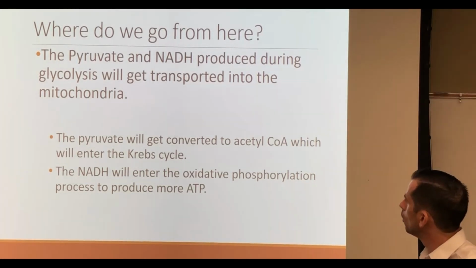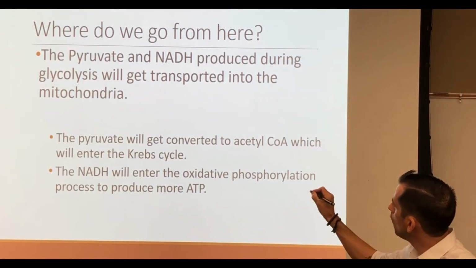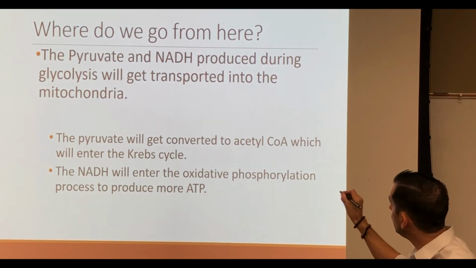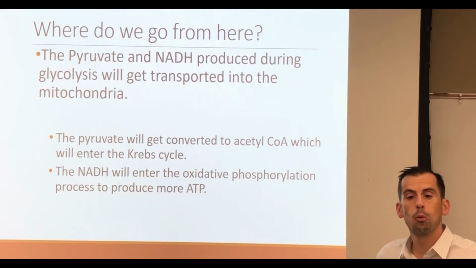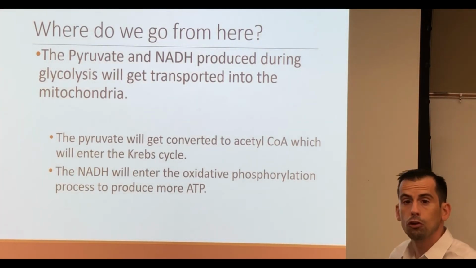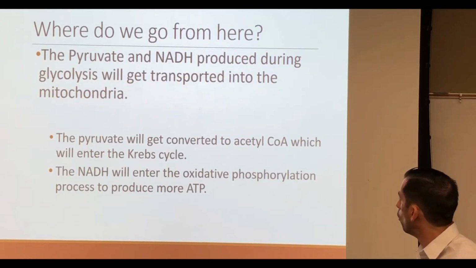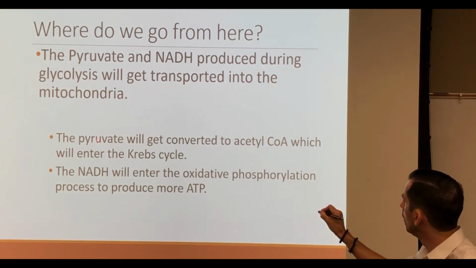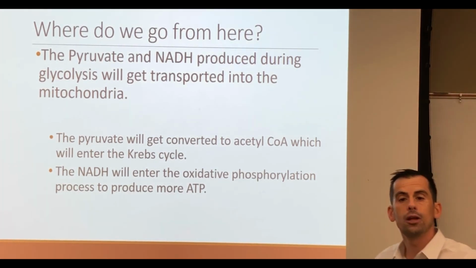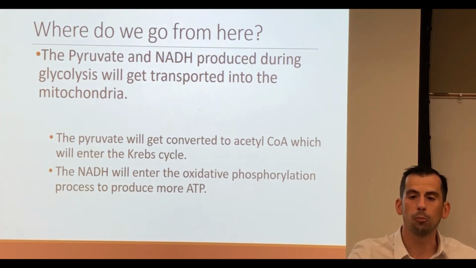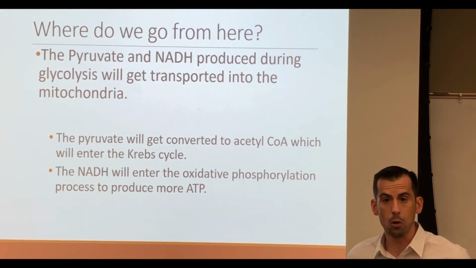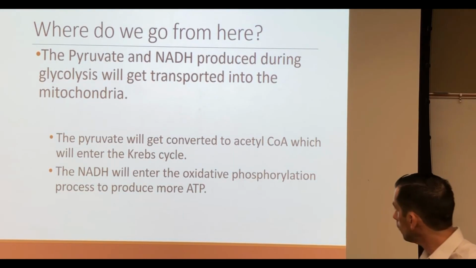So when we leave glycolysis, the pyruvate that we had produced at the end, as well as our NADH molecules, are going to be transported into the mitochondria. From there, 2 things are going to be observed. We are going to convert our pyruvate into acetyl-CoA. Acetyl-CoA is going to be considered a starting point for our next biochemical pathway, Krebs cycle. So I encourage you to hit the link down below and check that video out specifically as a continuation.